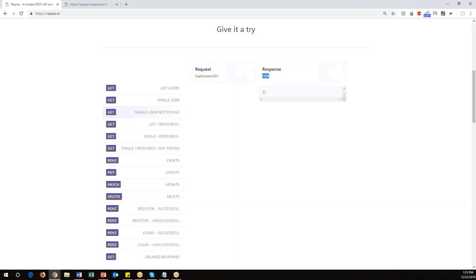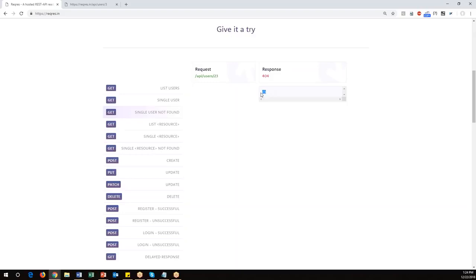If the data is not available, still if I send the get request, what you have to get? 404. So that is your expected. So you need to also validate the response code is exactly written or not. Sometimes the data is not available, but it will still show you 202. But that is not correct, right? If the data is not available, it should show 404 as a status code or response code. But if we give some other code other than 404, then that is incorrect. There's a bug in API. So single user not found means if I send 23 as an input, the user is not there in the database.